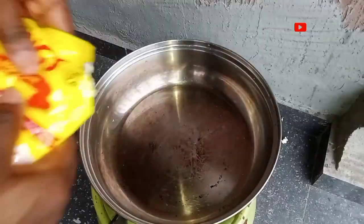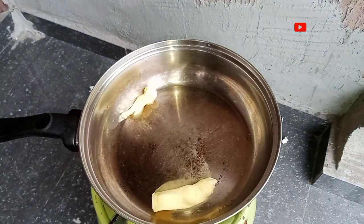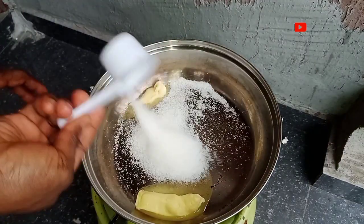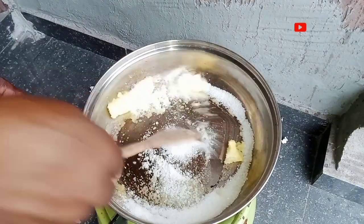Remove the popcorn from heat when completely popped. In a pan, add about 1 tablespoon of margarine or butter. Then add 1/8 cup of sugar or according to preference. Stir lightly on low heat till margarine and sugar begins to melt.